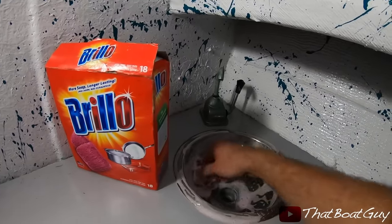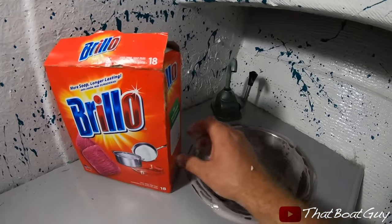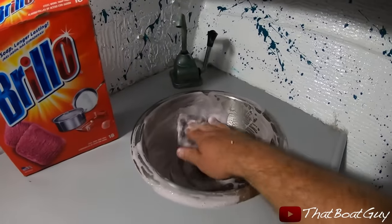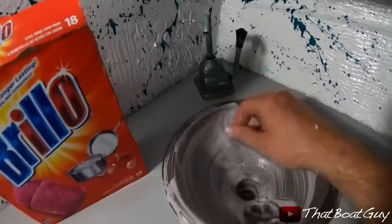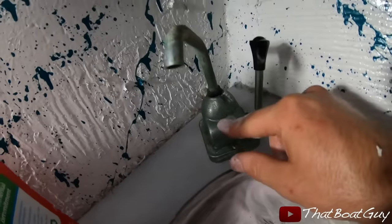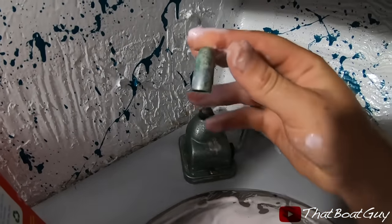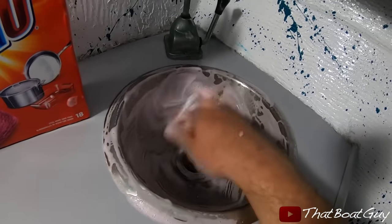So what I'm doing right now is I'm actually trying to clean the sink. It was heavily oxidized. I'm using Brillo pads right now to try to get all the surface rust off and whatnot. Then I'm gonna polish the sink, including the faucet. This is exactly what the bowl looked like. There was a bunch of stuff on it. So first I'm gonna do this, and I'm gonna show you guys how it comes out.